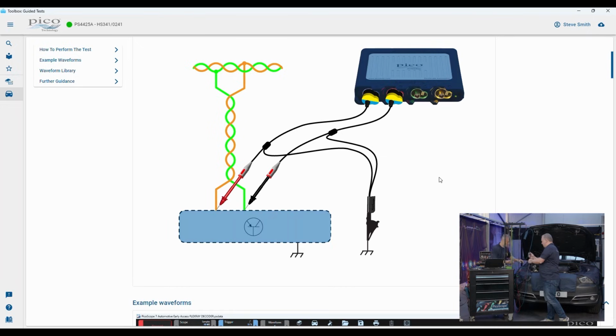So we'll just have a tidy up here, take these leads away. Once again, reference to ground, B minus, bus minus, and bus plus. So bus plus will go onto blue, bus minus onto red, channel B. Once again, reference to ground. Reference to ground, exactly like in the diagram.